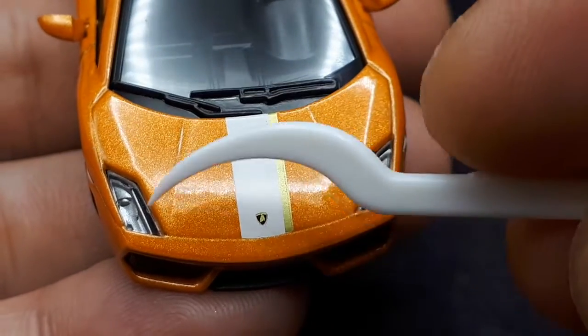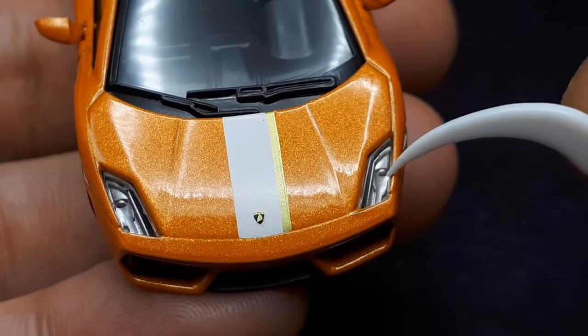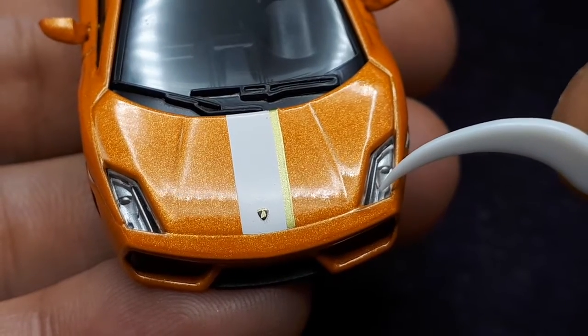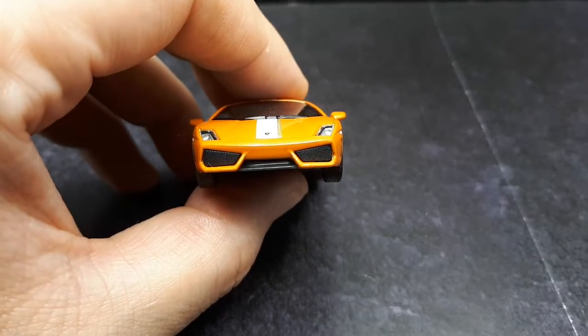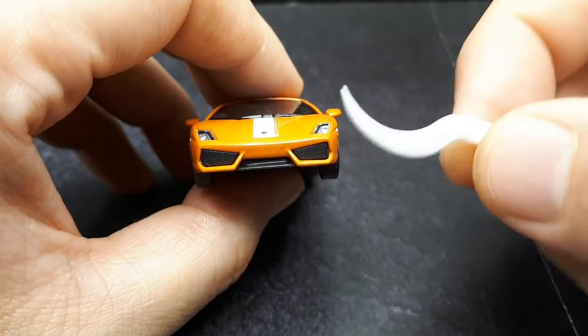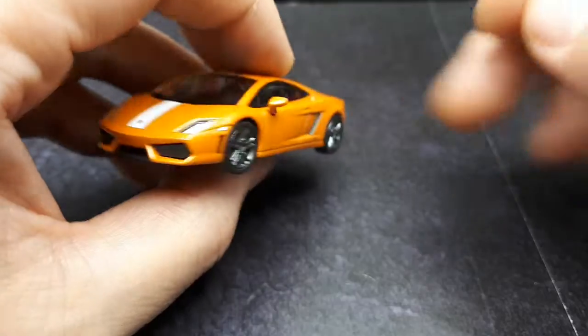The headlamps do look great. There's a clear lens, and then look at all the molded detail and the silver paint behind the lens, so that's really nicely done. I know that the front end here, these grills, are shaped differently from the regular Gallardo, so that's some of those aerodynamic changes, I guess, that were made.